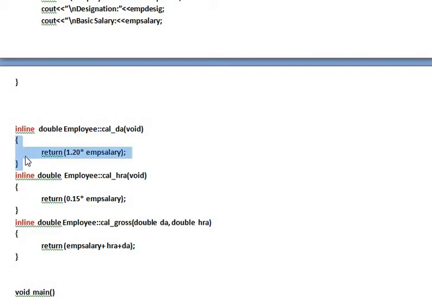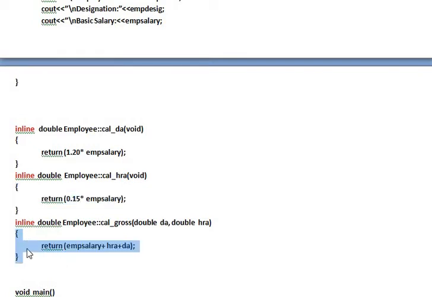Now this is the function body of the member function cal_da, which describes the implementation details of this member function. Similarly, this function body describes the implementation details of this member function, which is cal_hra.